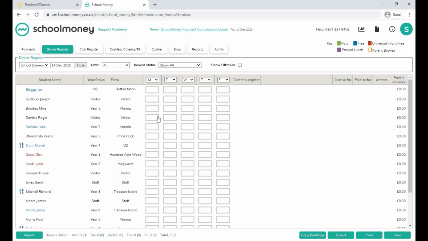So with regards to new intake coming through from SIMS, as long as you run the update, they will automatically come through into SchoolMoney and you'll see them in the admin student section. But you'll need to add them into your register yourself. They don't automatically get included in your registers. So that's what I showed you earlier about going into the register manager and adding the children into the actual weeks that you've already created.